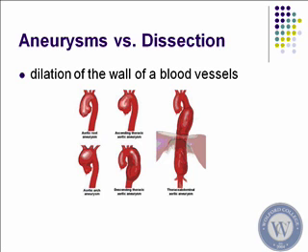Okay, what is an aneurysm versus a dilation? The book doesn't really go into it as well as I wanted to, so I really want you to know the difference. Okay, the first thing we're going to talk about is an aneurysm. An aneurysm is basically a dilation of an artery.